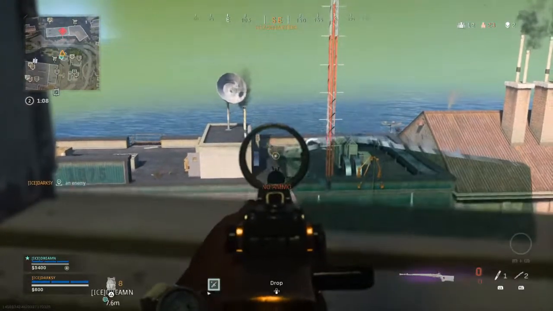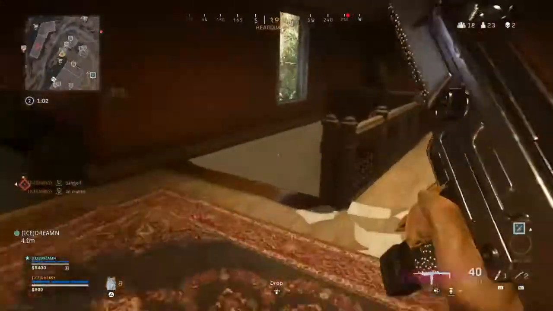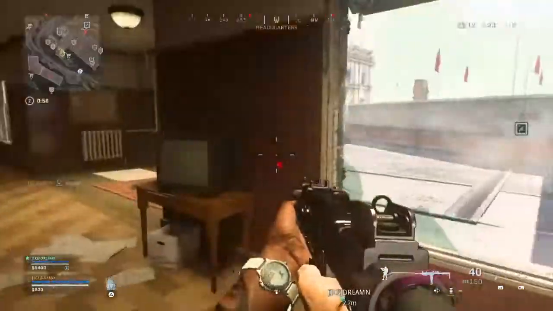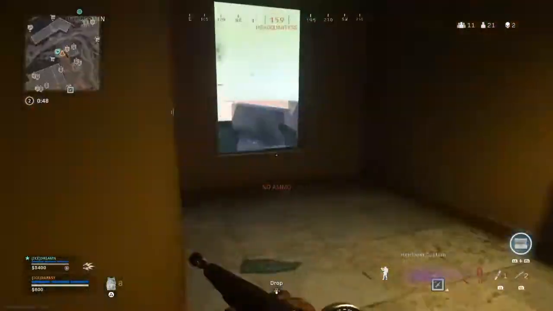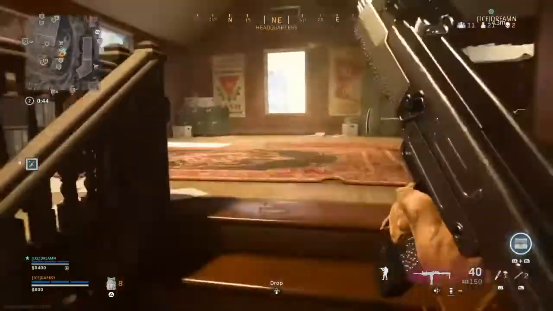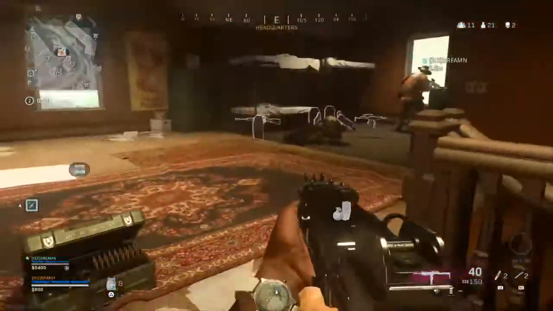Wait here. Don't peek. Two people on that roof. On the roof. Ooh, musicians. Yes. Need this. Don't peek. There's some ammo. Supplies tagged.